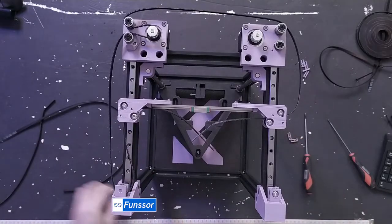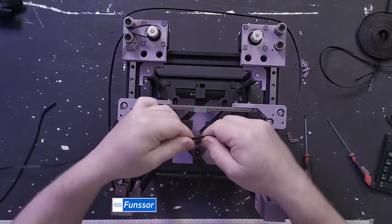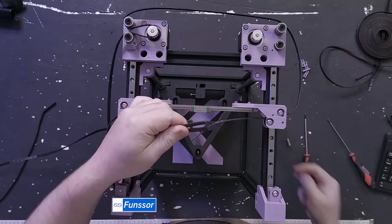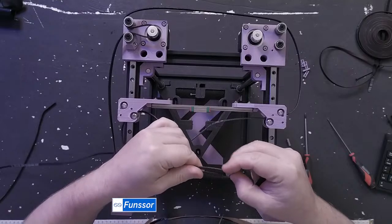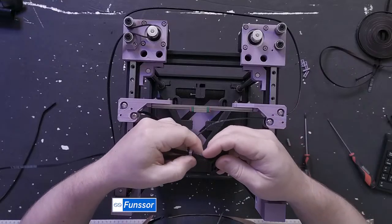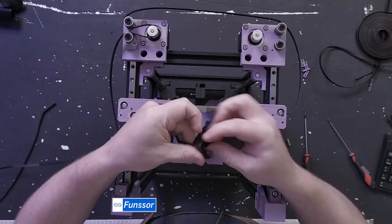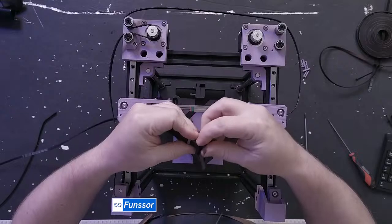Okay, so let's do the belts again, shall we? I'll grab two belts, and I'll pull that through. Yes, teeth out on carriage. I just forgot.